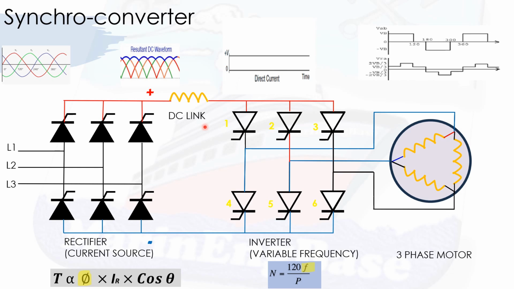So we can say, because of this DC link inductor, the input part, the rectifier bridge, becomes a current source to the inverter bridge. This part is the inverter bridge, same as our previous battery example. And we can use a separate driver circuit to fire the thyristors to get a variable frequency output. You can connect that output to an AC load. In this particular case, we connected a three-phase motor.